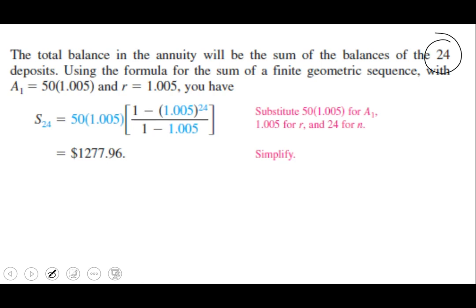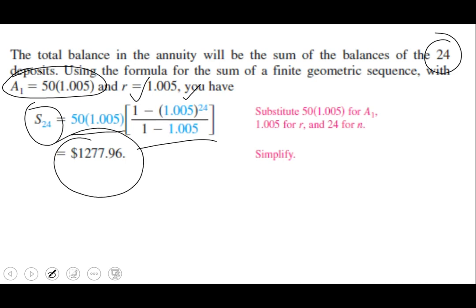So we're going back to our first formula for the day. You're trying to find the sum of those 24 deposits. We're going to call a1 the value of the final deposit that you make, just because that's the simplest one. Then 1 from the formula minus r is 1.005, and again, we found that by simplifying the inside value of the exponent. Then divided by 1 minus 1.005. If you then go ahead and plug that very carefully into your calculator, you are going to get a final answer of $1,277.96.